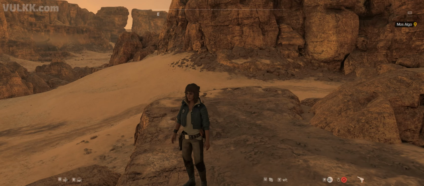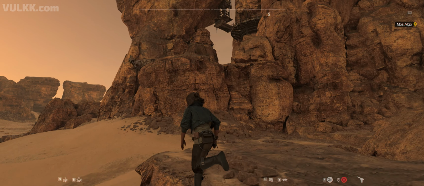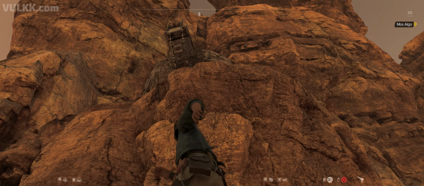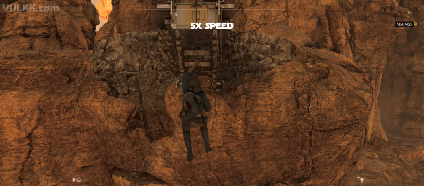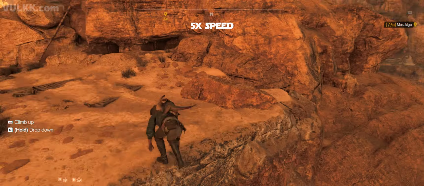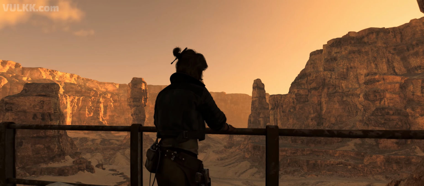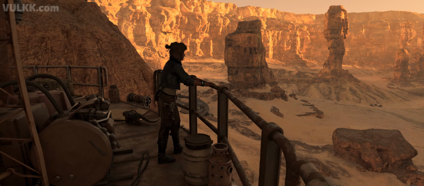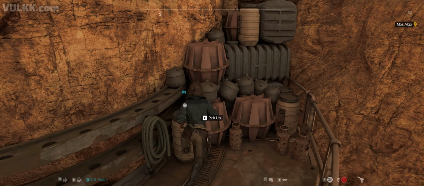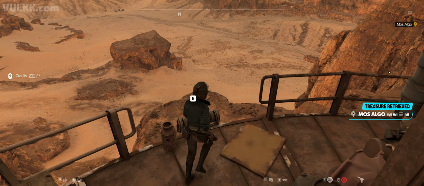In front of me over there is the landing pad where you can call the trailblazer, and we are starting our journey here behind the cave. That's where the first treasure is. You can't skip a beautiful view, can you? Treasure number one.